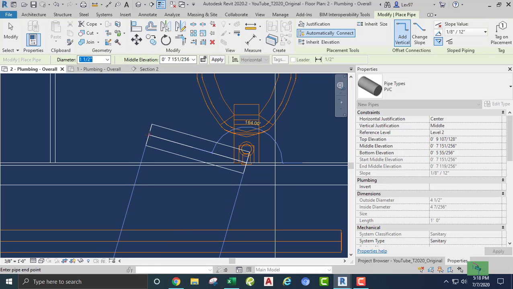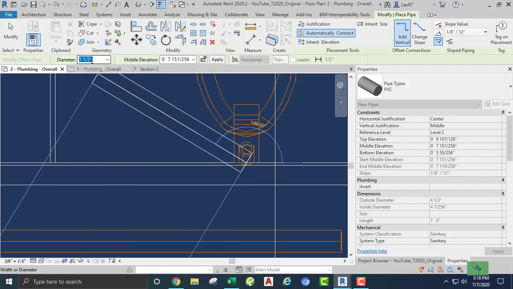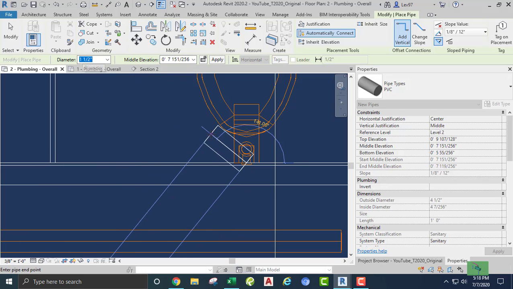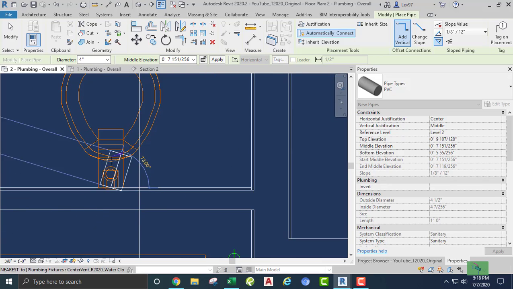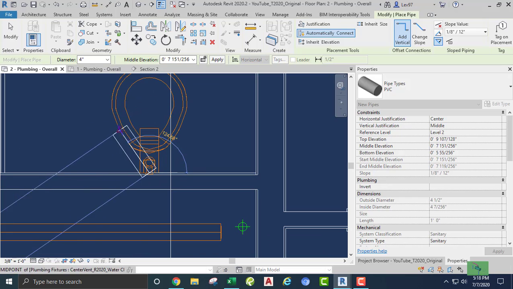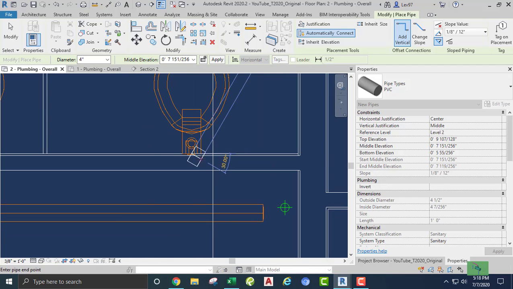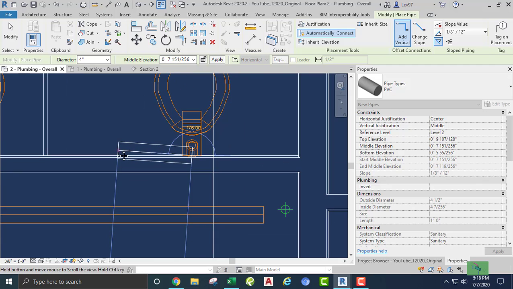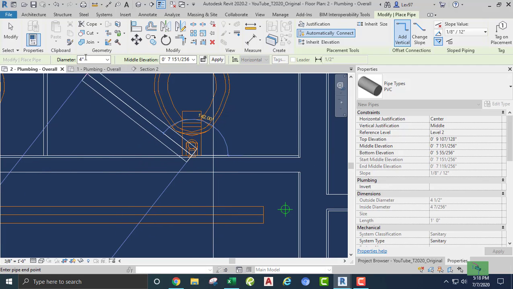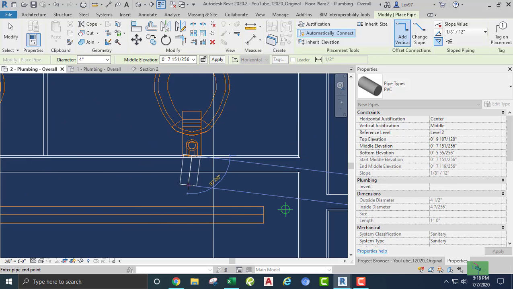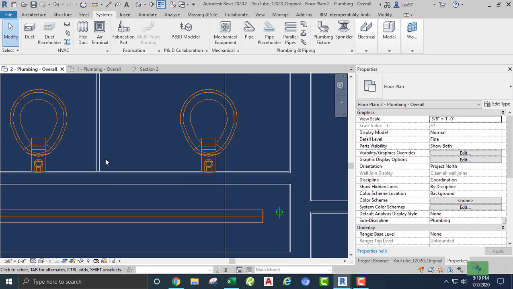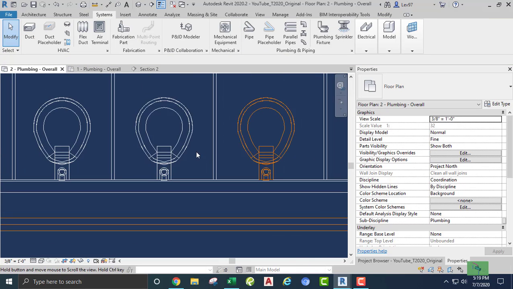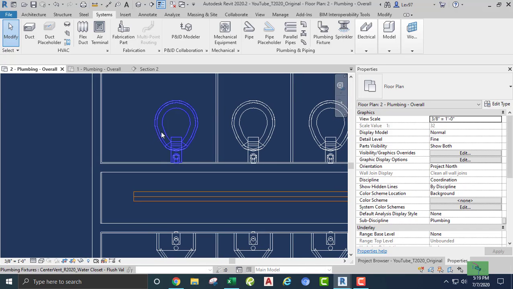And I don't know why it defaults to 1.5, and I don't know what your method would be, but for me, to get rid of the 1.5 and to default to the size coming off the back of this water closet, I'm just pushing my wheel down. I'm not scrolling it, right? I just pushed it down and it goes to 4 inches. Okay, so let's do that again, right? Let's do this one.